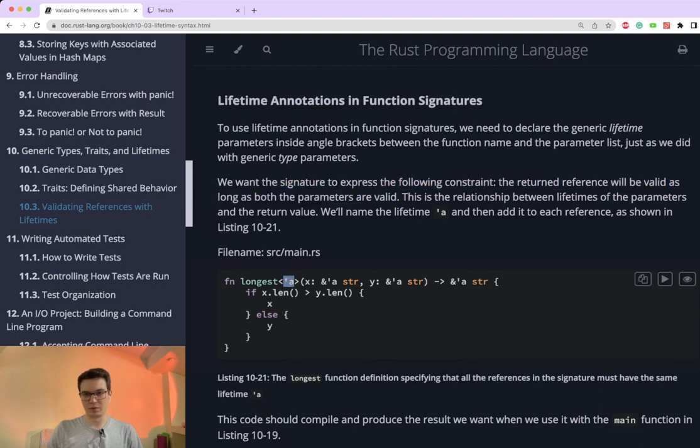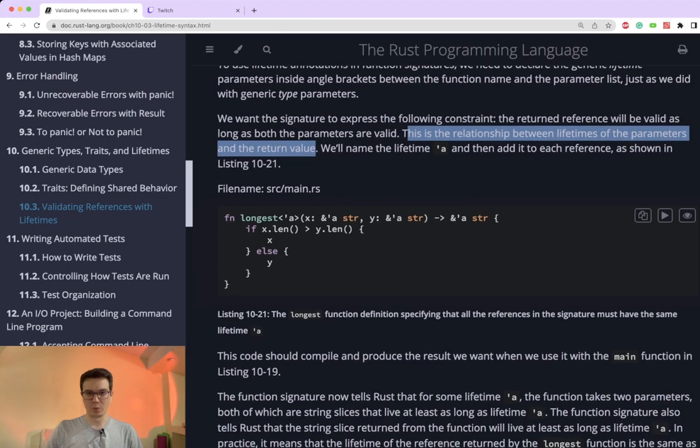So, the return reference will be valid as long as this reference and this reference are valid. This is the relation between the lifetime of the parameters and the return value. We'll name the lifetime a and then add it to each reference as shown in listing 10-21.